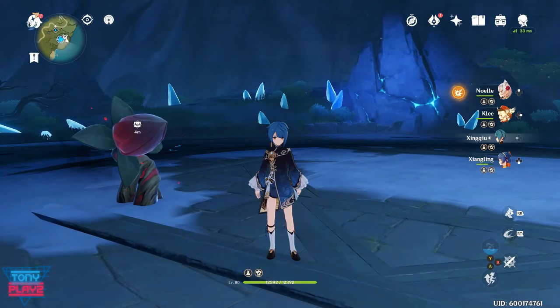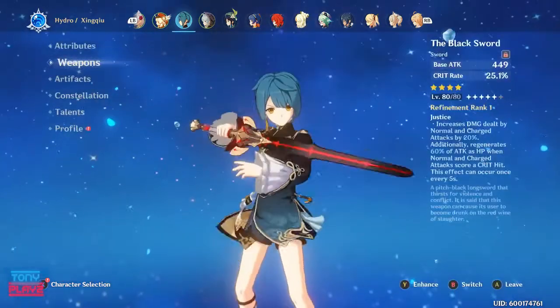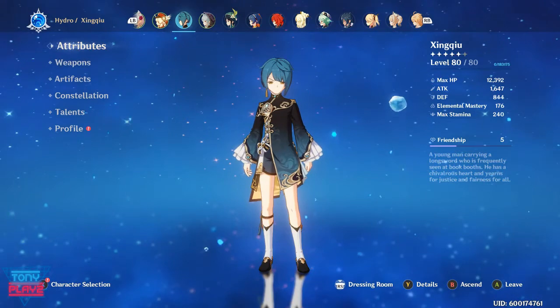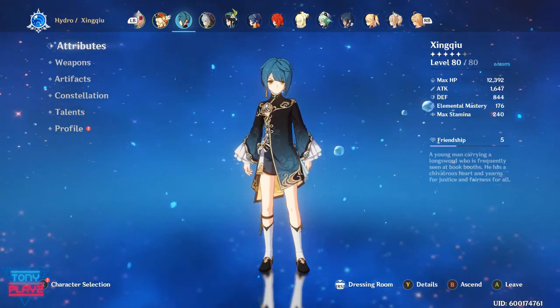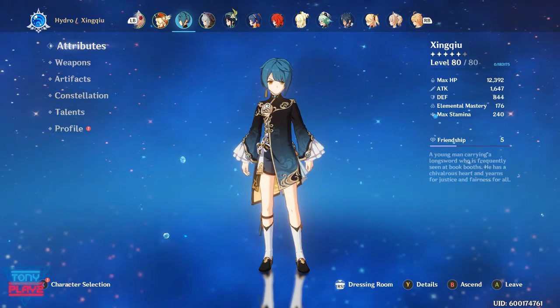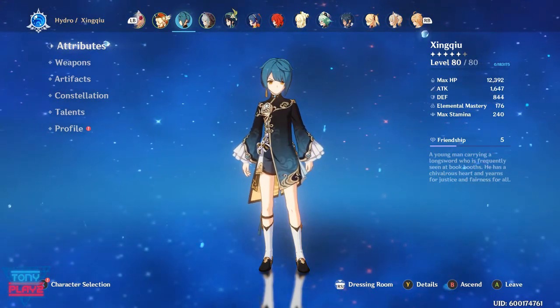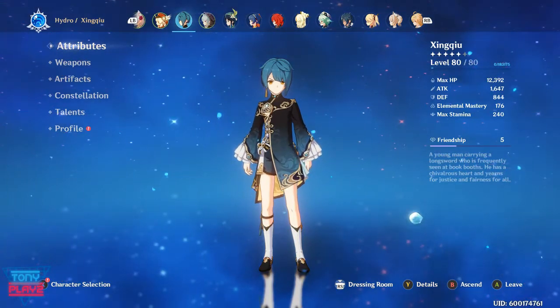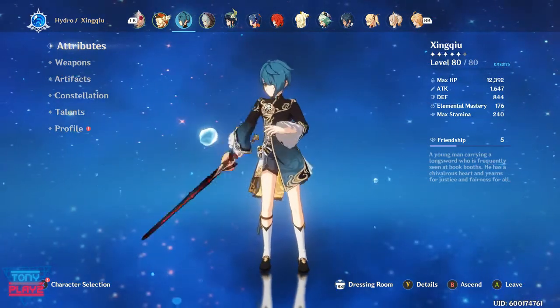All right, guys. So yeah, as you can see, Xingqiu just destroyed that last boss in like 5 seconds. I swear it was only 5 seconds, but I already showed you the weapon I got on him. Show you my stats real quick too. All right, so we got his attack at 1600, his defense 844, elemental mastery, which is important for him, is at 176 because you do want to have that effect of that elemental reaction to get you some huge amount of damage. So I got it up 176, and his attack is pretty decent on top of that.